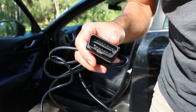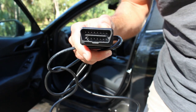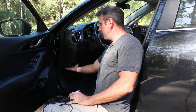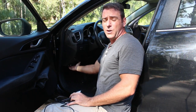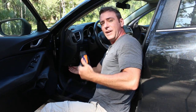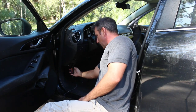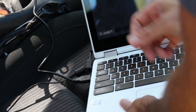So where do you plug it in? This is what the port looks like on the device — it is standard, they should all look like that. On your car, most cars, it's going to be right under the steering wheel to the left of the pedals. I've seen cars where it's covered by a plastic piece you have to pop off, but most times it's just exposed. Mine's right under here — very easy to plug in, you just need to feel which side dips in. And the other end plugs right into your USB port on your computer.